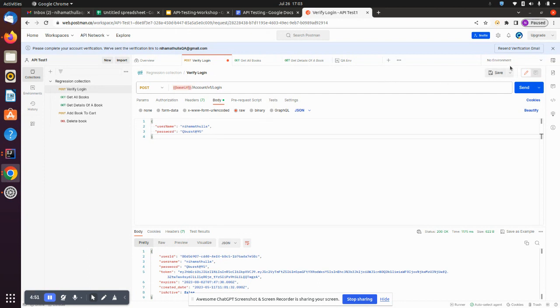If I want to select the environment, I can simply come to this particular dropdown. You can see the QA environment is listed. So I can simply select the QA environment. Now the color is changed to orange, and you can see the value of our baseURL, https://demoqa.com. In a similar way, we can replace this hard-coded username with our username variable. Similarly, we can change this hard-coded password with our password variable.